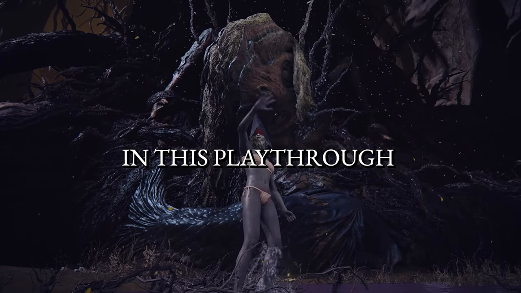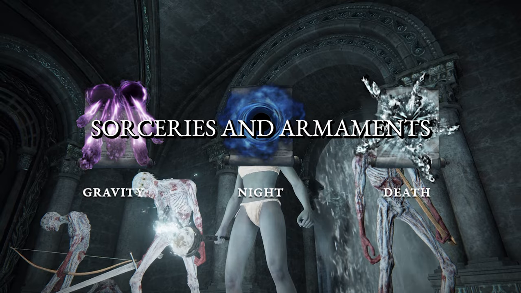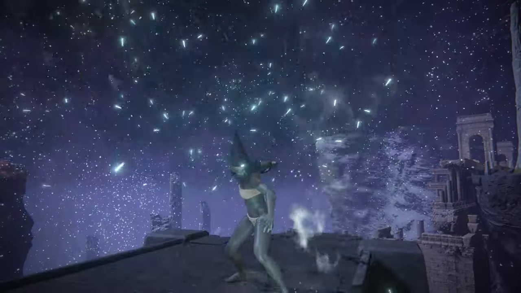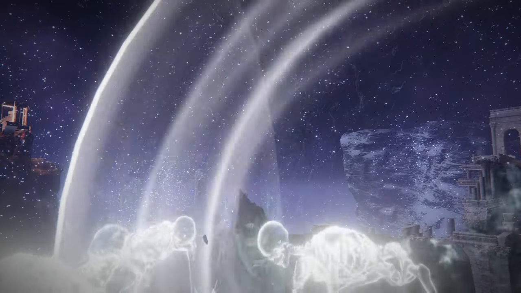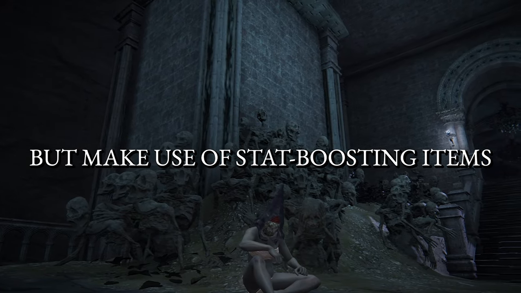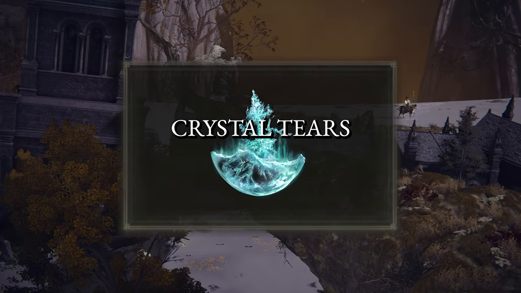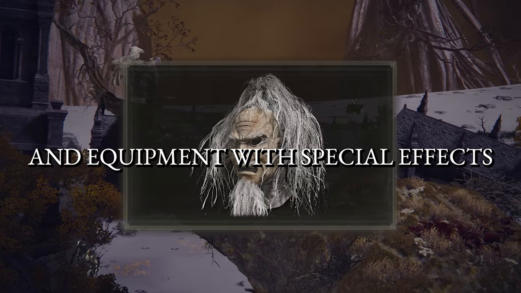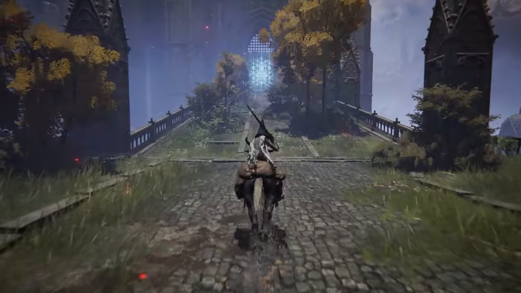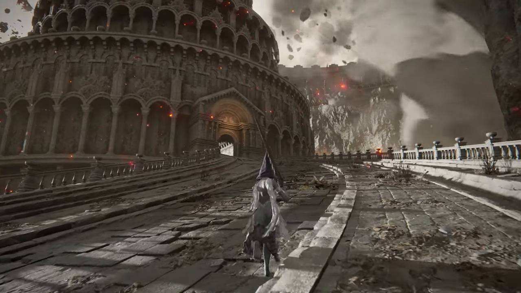Hello everyone, in this playthrough we're going to beat Elden Ring using only dark damage type sorceries and armaments. We will also do this run without leveling up, relying solely on stat boosting items such as great runes, talismans, crystal tears and equipment with special effects. For this run, we will follow the game's progression route, which means we will be navigating through Elden Ring's world in the sequence intended by the game's design.